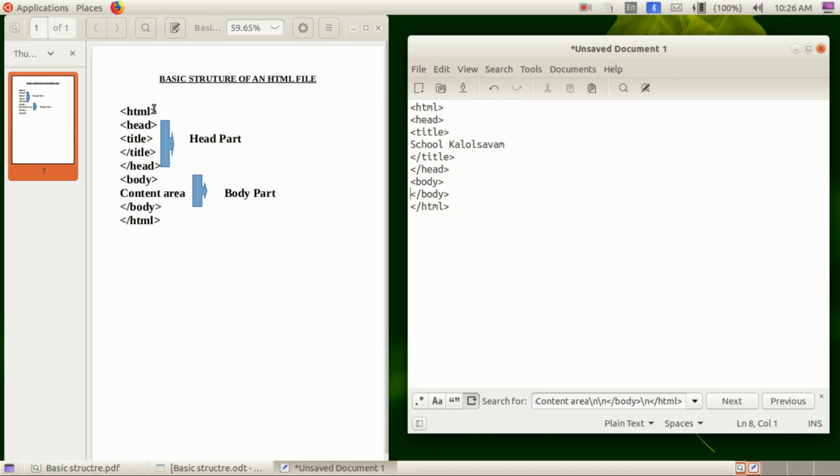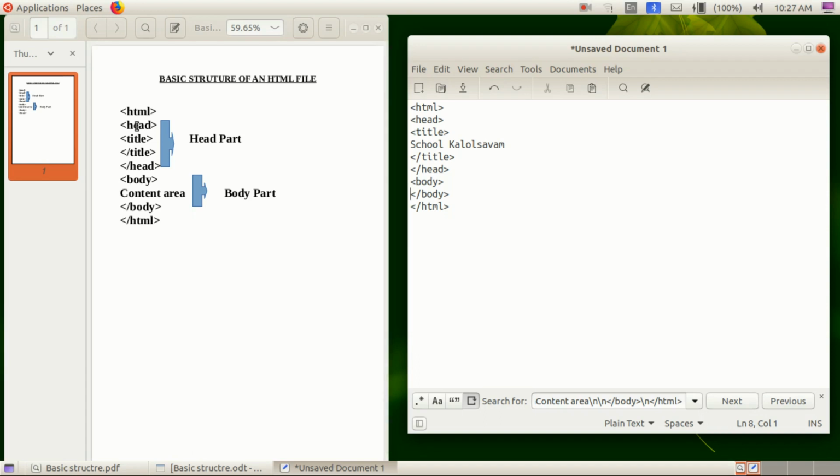Is it clear, children? Next, after that we want to give the different tags. These are known as tags. What we write in between the less than and greater than symbols is known as a tag. Tag, T-A-G, HTML tag. The first one is the opening tag of HTML.